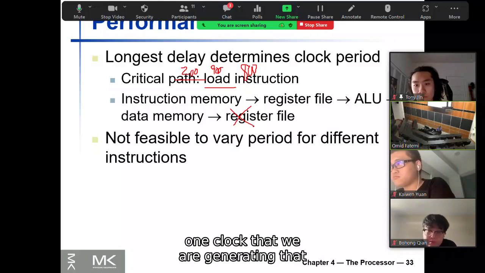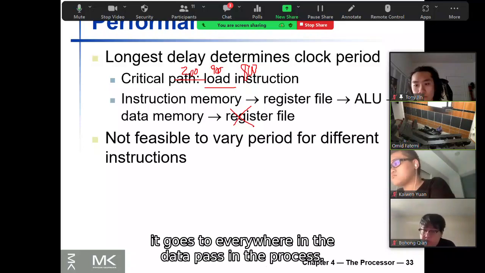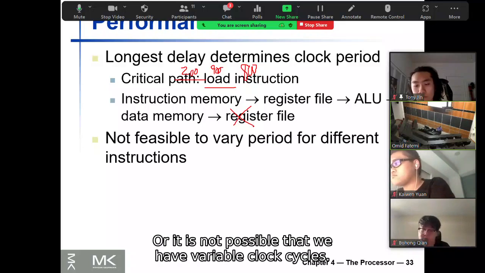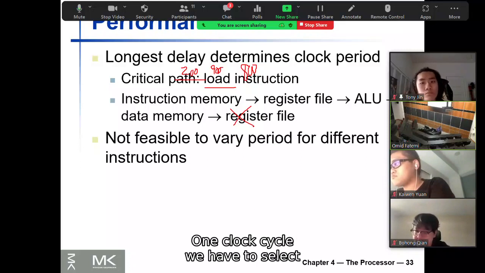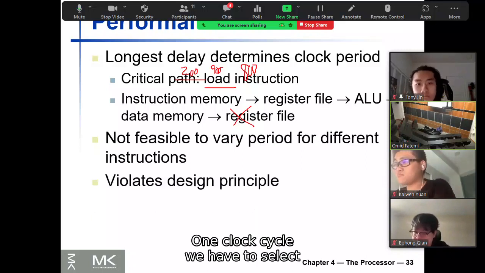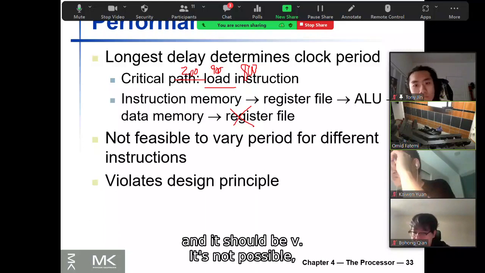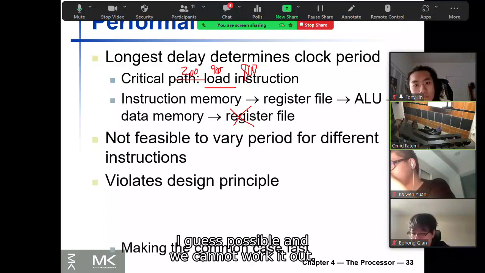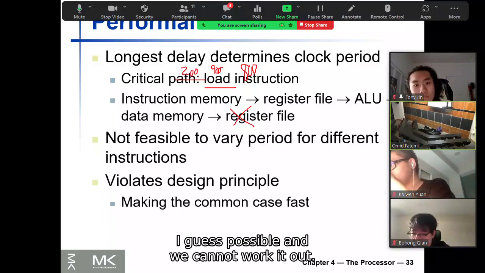There is one clock that we are generating, and it goes everywhere in the datapath, in the processor. So it is not possible to have variable clock cycles. It is one clock cycle. So we have to select this. And if it should be varied, I guess it's not possible, and we cannot work it out.